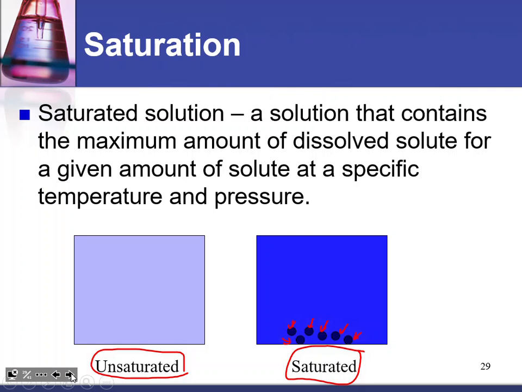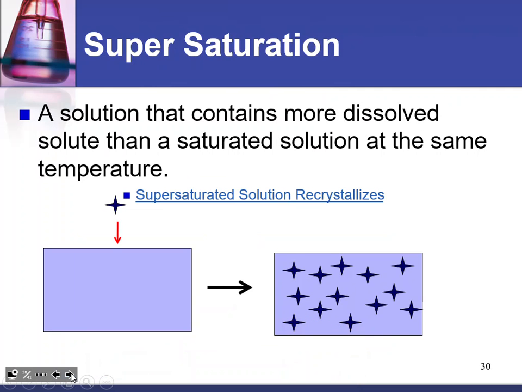Now for the last one, which is the supersaturated. Supersaturated solutions, actually, they use them quite a lot in our commerce because most sodas and sweet tea and things are made from the supersaturation process. A solution that contains more dissolved solute than is saturated at the same temperature. How do they do this though? Won't it just fall to the bottom? You would think so. So what you have to do in order to make something supersaturated is increase the temperature so it could dissolve more, and then you let it slowly cool.